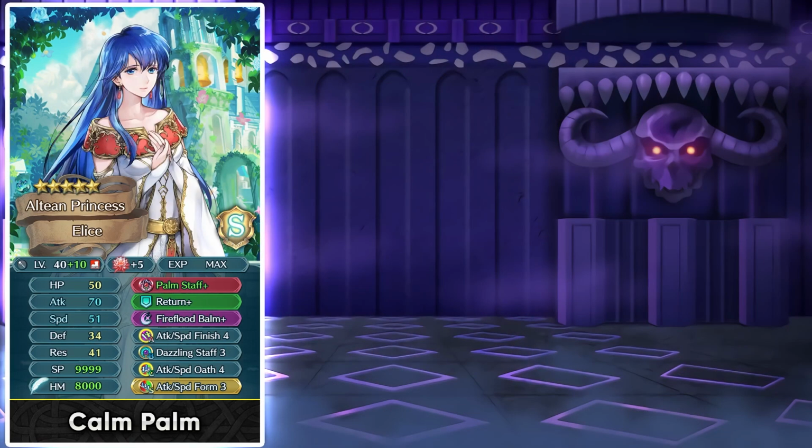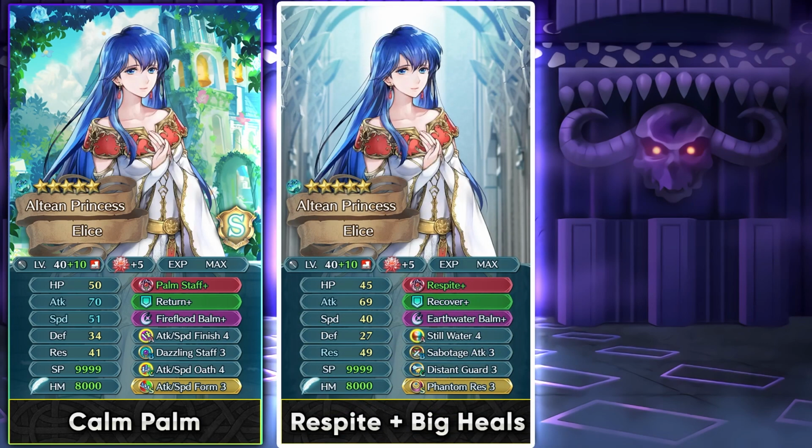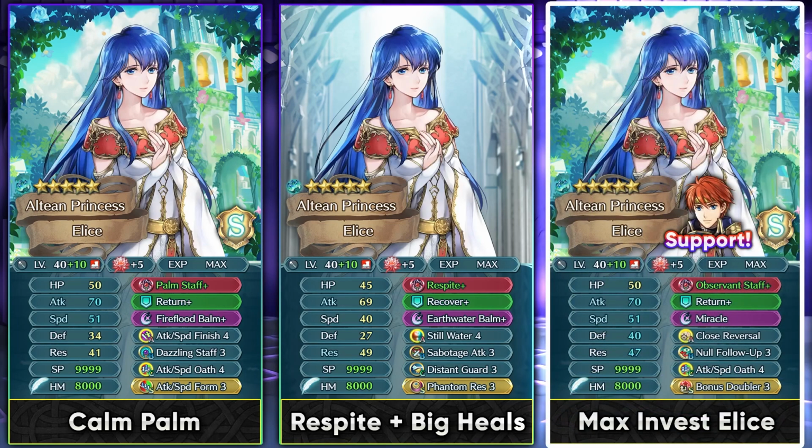And if you want to invest into her heavily, then Attack Speed Finish 4 is going to be a pretty good option here. And you can also run the Oath 4 skill just to get that more offenses. And again, like I explained in the Nyna section, the finish skills do work on healers. You just have to pre-charge their 1 cooldown special to get the effects out of it. You can also use her as a supportive unit but still water and just using Sabotage Attack and Respite Plus. So her attack is going to be pretty high, so she can provide a lot of healing, and healing is tied up to the attack stat of the healers, and you can also run Recover Plus to heal up a lot of HP here.